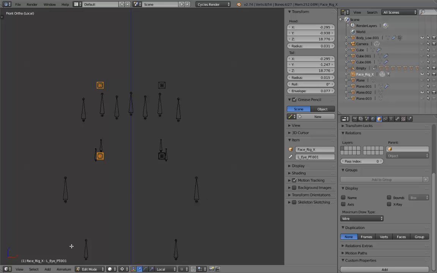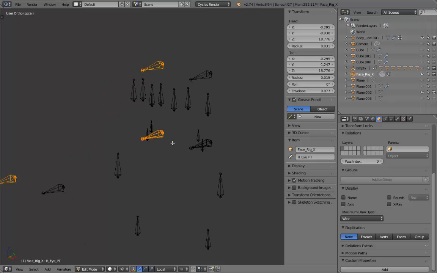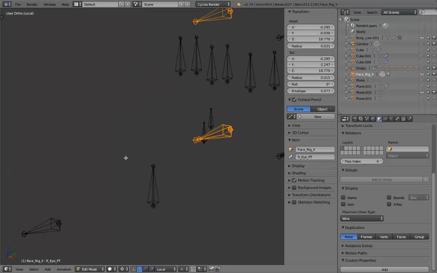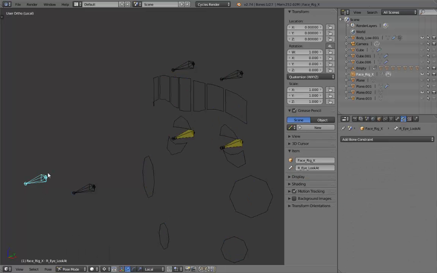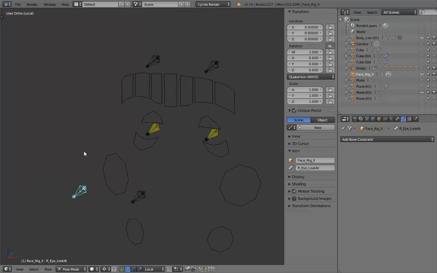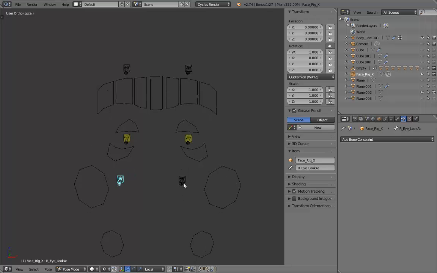Enter. In our armature menu, we say flip names. And then we just need to set up the constraints again for this side, because I do believe that it's not done automatically. It doesn't keep the constraints, which is weird. It should. Actually, it does keep the constraints, so we don't have to set those up again.